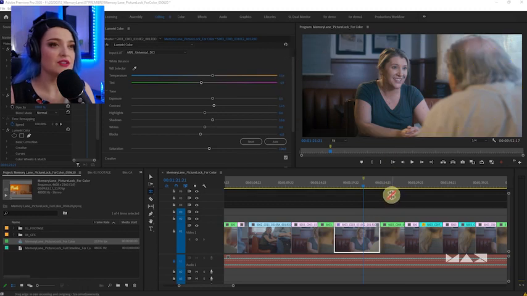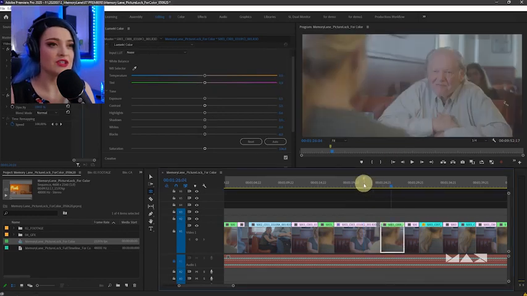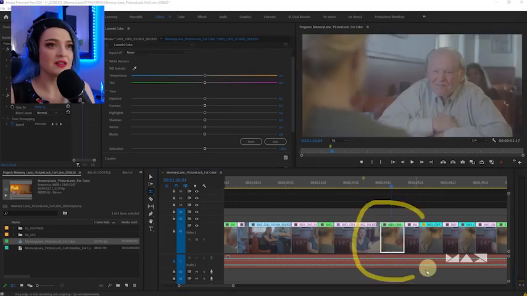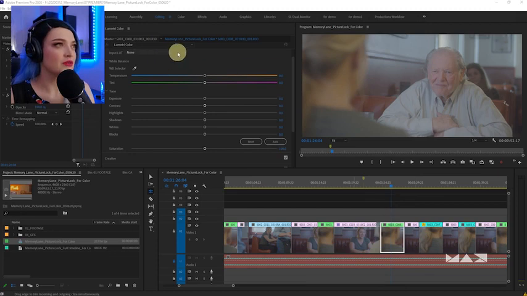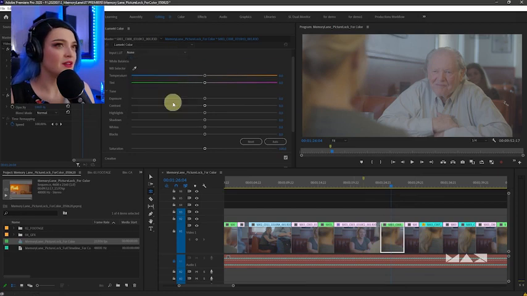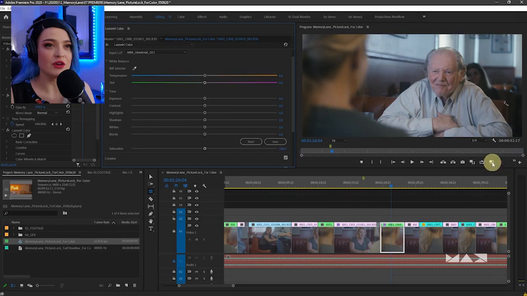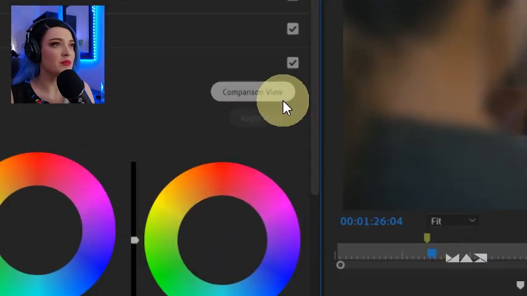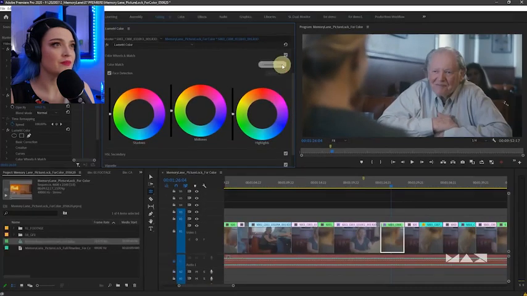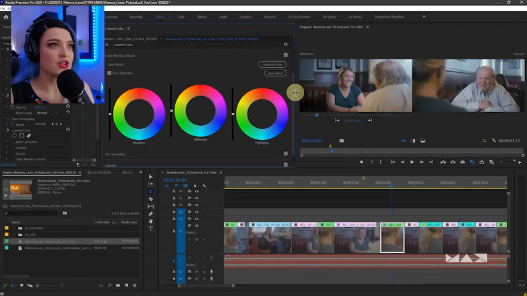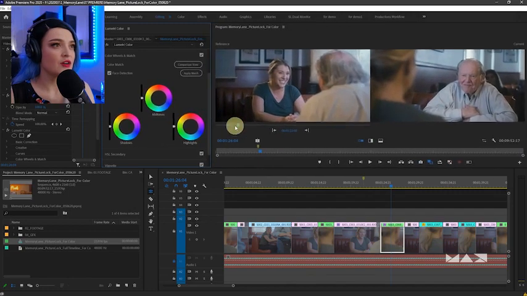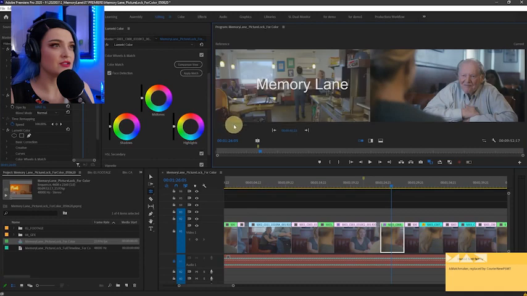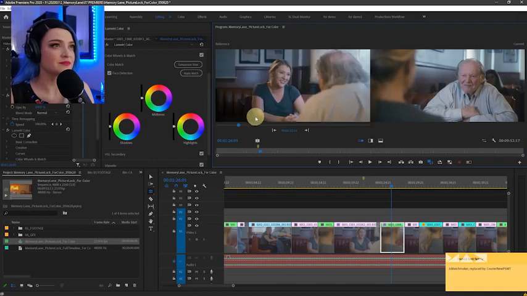And now we want to match his footage to this footage. So we will place our playhead over his clip over here. Let's just do that same basic LUT again. And then we'll go down here to color wheels and match, and we will pull up comparison view. Now again, we're trying to match his footage to her footage. Her footage luckily is already selected here, but if it wasn't, I would basically find it in the timeline.